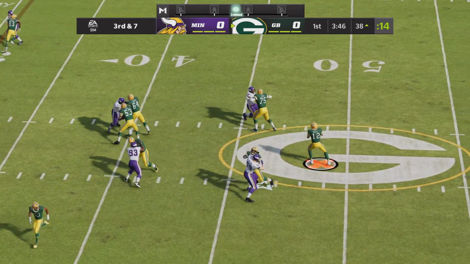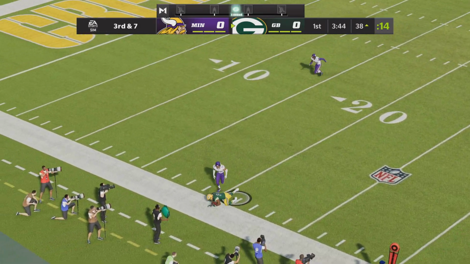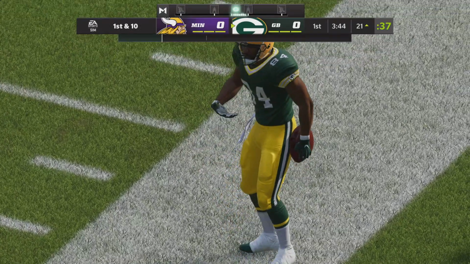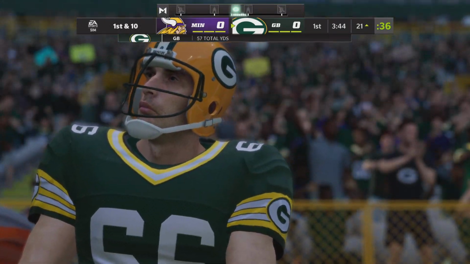Throwing is Rodgers on 3rd down. He's got his man, Sharp, complete. He's going to go out of bounds, but he takes this one down just shy of the 20.